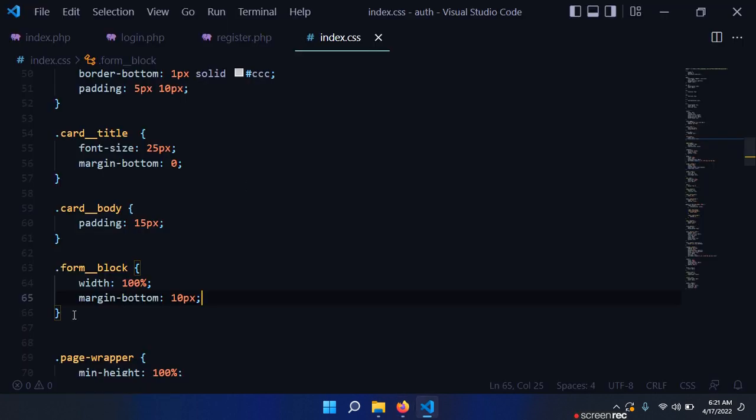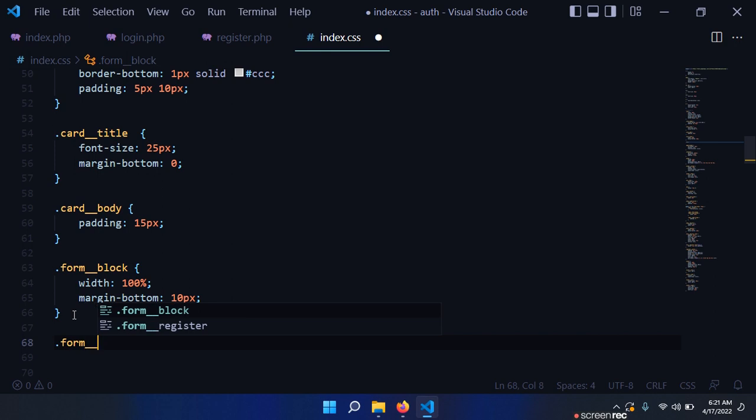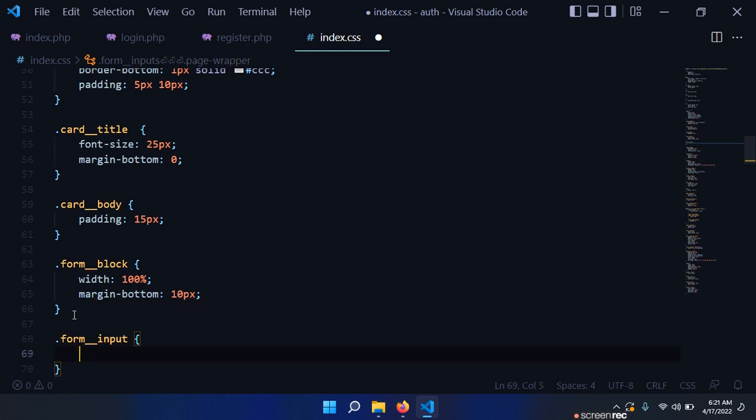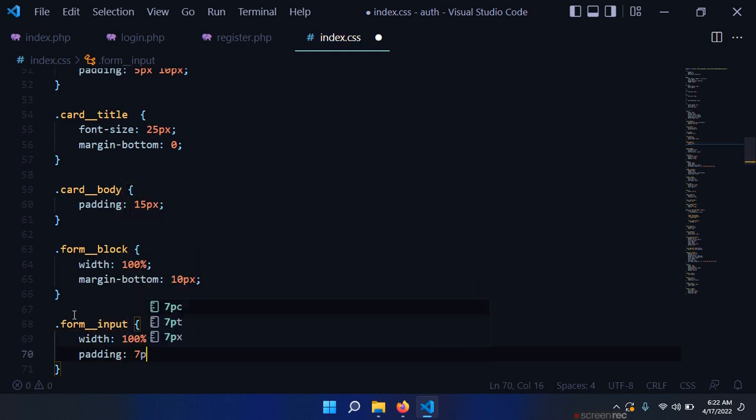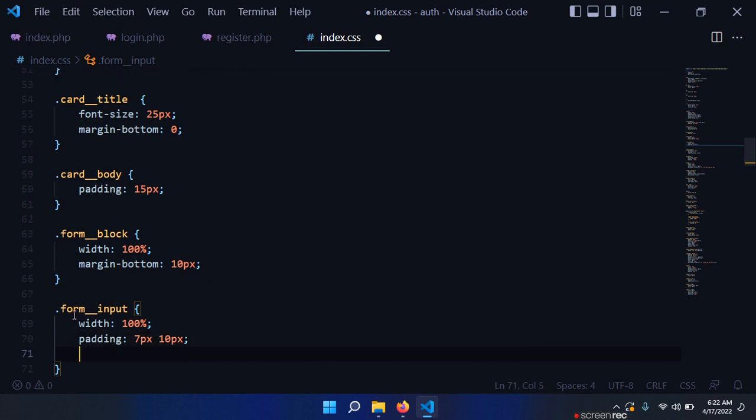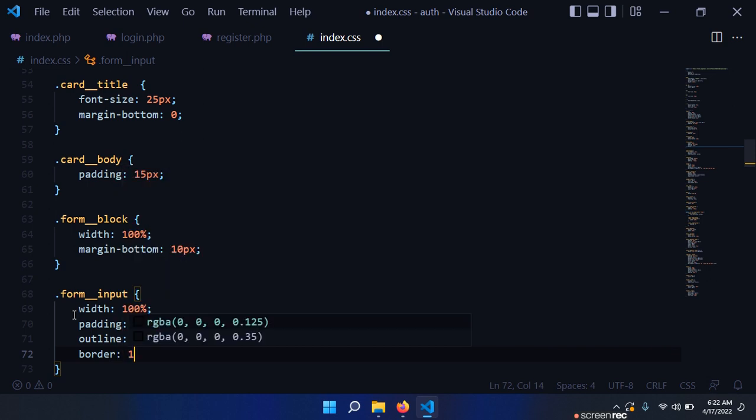Okay, now for those form input fields, we want width 100%, padding, let's see, padding 7 pixels top and bottom and 10 pixels left and right. We want outline none, border 1 pixel solid CCC.